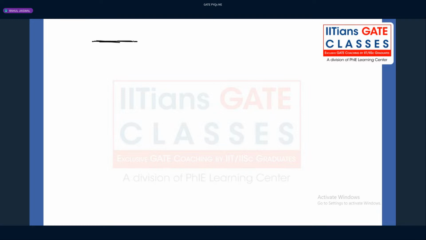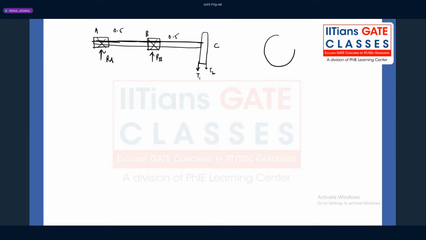Let me first of all draw the diagram with the bearings. There is a pulley, guys, where we have the tensions T1, T2, and there are bearings like this. Here we have bearings. Bearings are going to develop some reaction forces RA and RB. And this is the length which is 0.5 meter. I'm calling this point A, point B, and this is the point C. Again, if I draw the diagram here, because of the pulley, definitely some load will be transferred to this particular shaft.